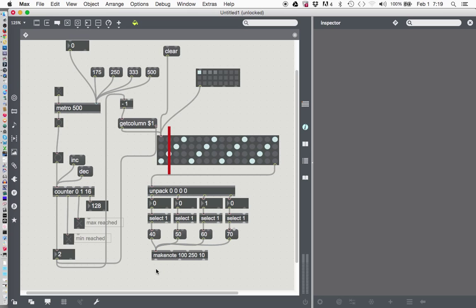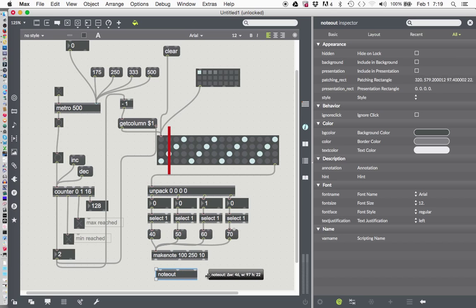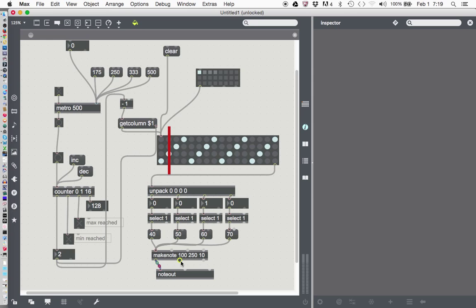And there is a special object to do that called noteout. And so type N, noteout. And you can just click outside that because Mr. Make Note is going to take care of all this for us. As you can see, this says pitch output, and this is pitch input, so good. They get connected in a straight line. This is velocity output. This is velocity input. This is channel output. This is channel input.